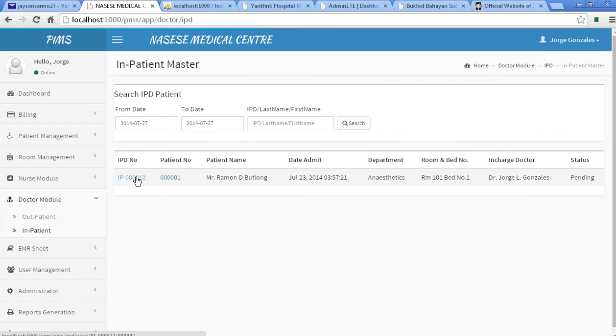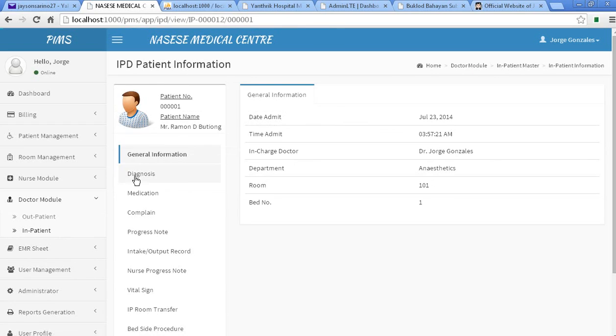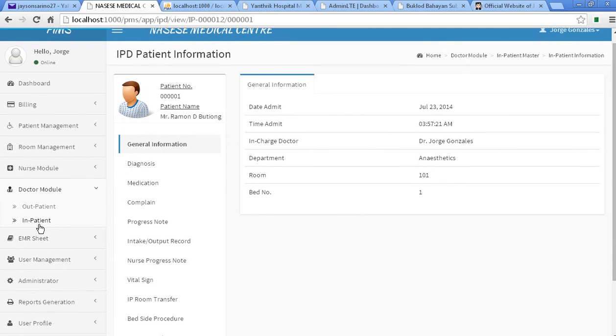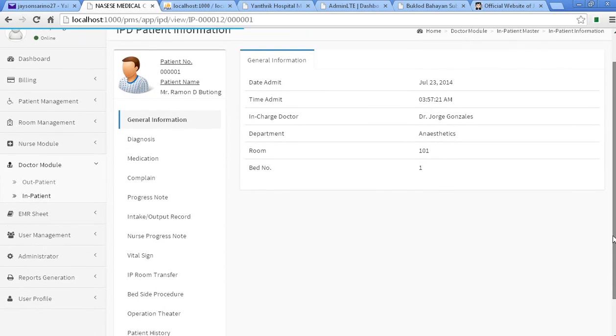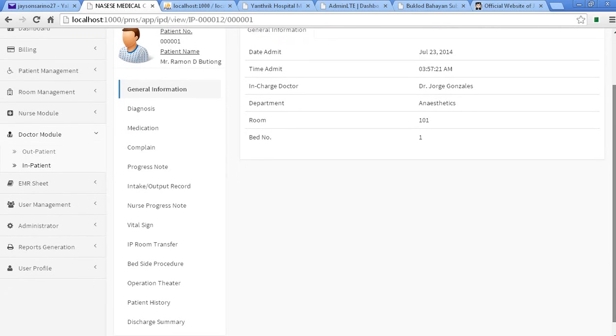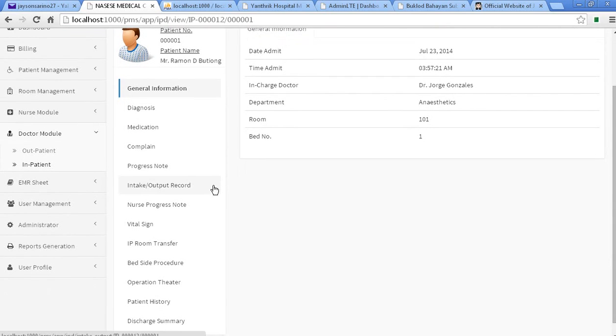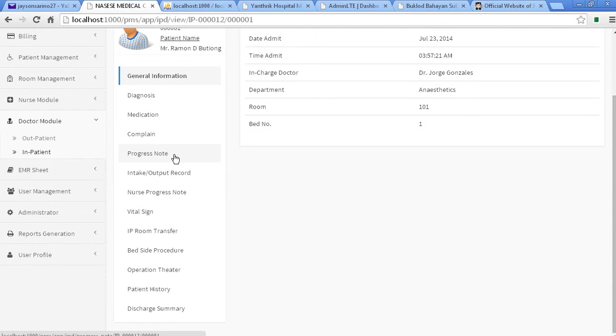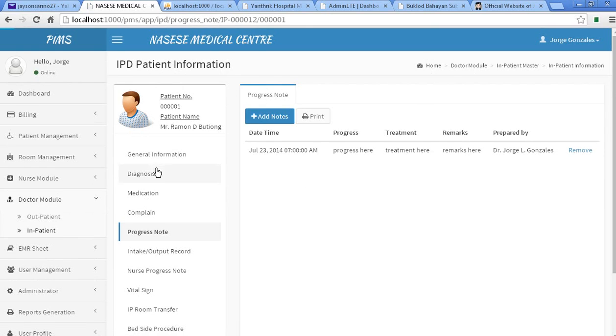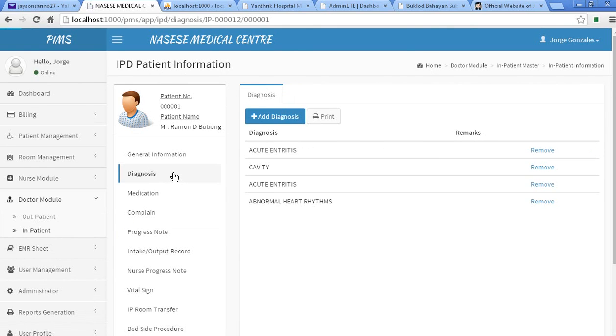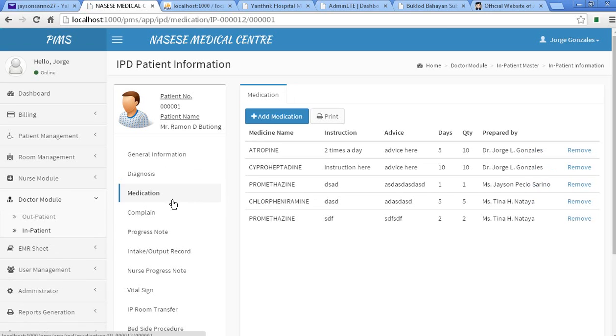Click the IPD number or visit number. Just like the outpatient module, but there's a mini module in the IPD. Progress note. Sorry. Diagnosis. Medication. Complaint.